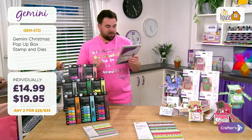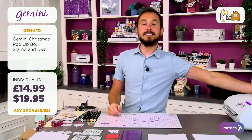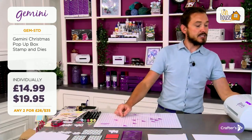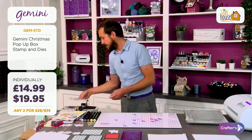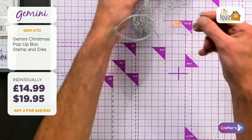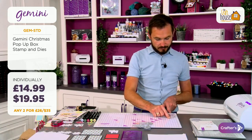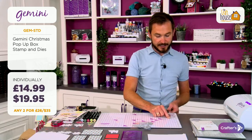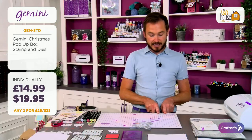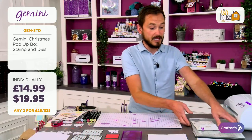Question for you, Craig. Yes. The bow for the pop-up boxes, is it the same as the bow from the Signature Black and Gold collection, or is it smaller? Do you have any idea? It is a different bow. I can't remember offhand what the size was with the black and gold, but maybe if we get a chance later, we will demo it. I'll just show you, here it is, just here. So this is the bow. The main outside die is 6 inches by just over 1 3/4 inches. Of course that's then going to be folding back in on itself, but just to give you a bit of a reference, the actual outline is 6 inches by 1 3/4. That'll give you an idea if you do have the black and gold die.